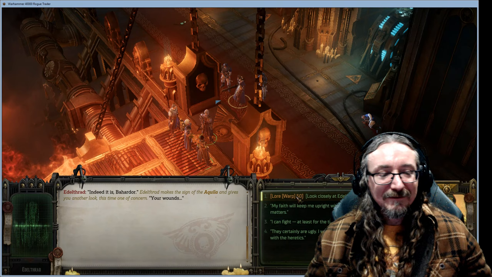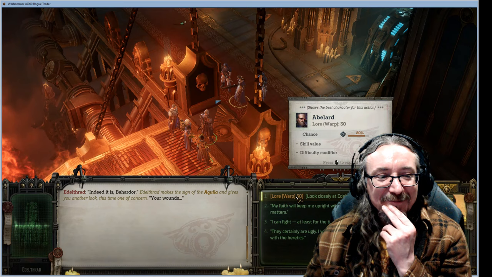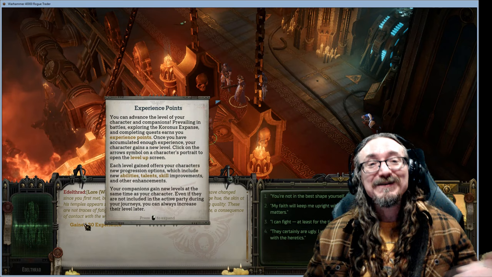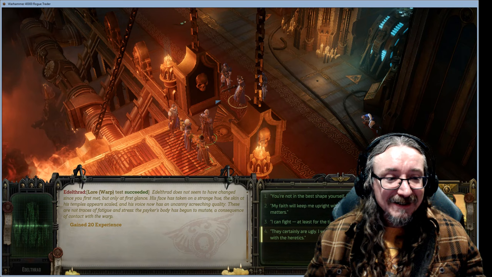Get a lore check. 80%, so we might be able to do this. I've been at 90% or even sometimes 100% and still somehow lost, so we'll see. Yep, succeeded that time. Every time you succeed with these checks, you get experience, which is good. 20 XP might not sound like much, but the way the levels are structured, it's not bad.